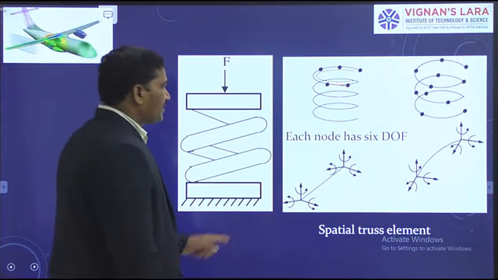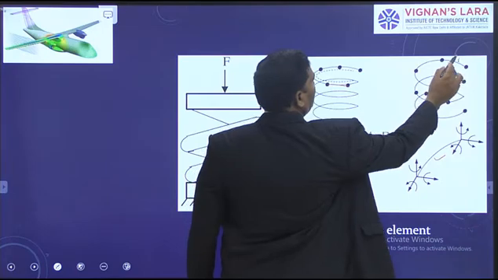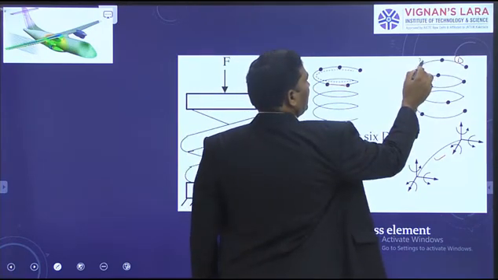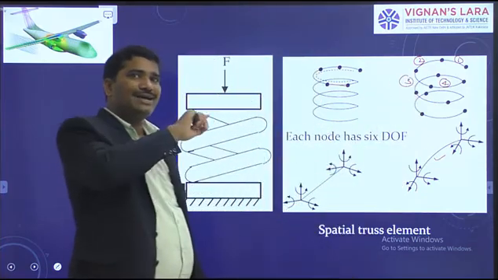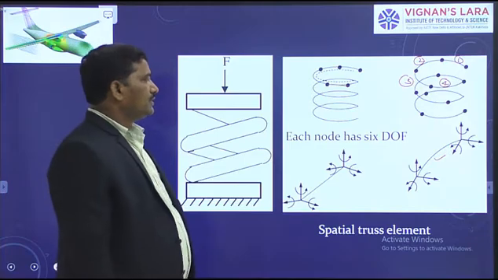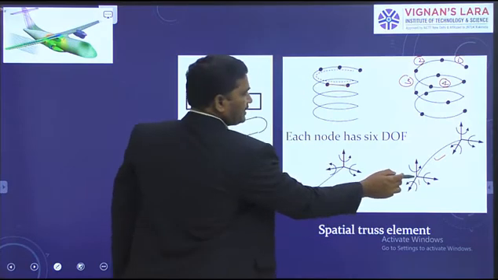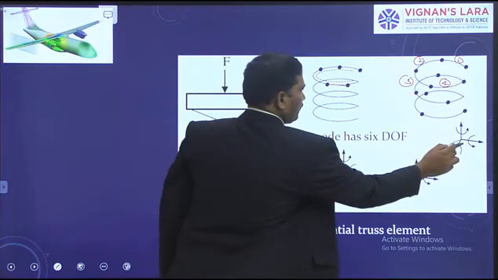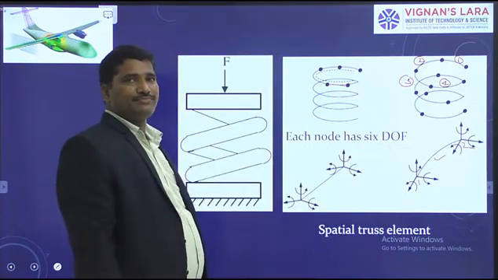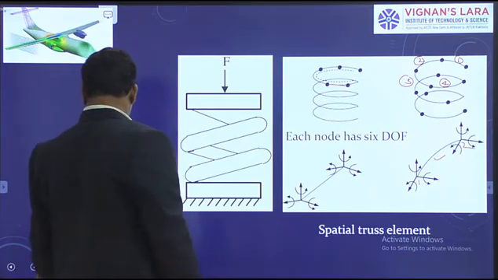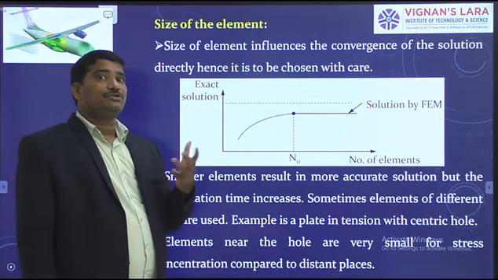For better approximations, instead of taking a line element, you can choose a curved element like this. From here to here, one element, a curved element. From here to here, another curved line element. Second, third, fourth. This is how you can discretize using curved line elements. It connects 2 nodes. Each node has 6 degrees of freedom. This is node 1. How many translations does it have? 3 translations and 3 rotations. Therefore, 6 degrees of freedom. This node has 6 degrees of freedom, in total 12. Okay. Now, size of the element, as I said, size of the element also plays an important role.